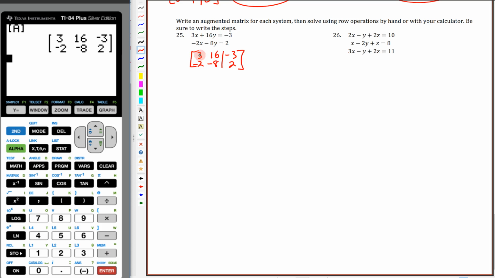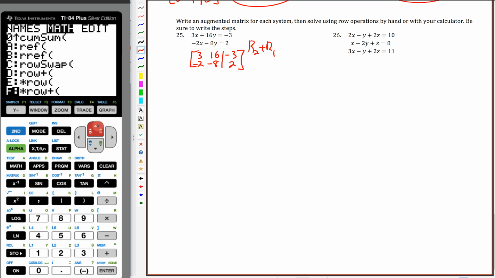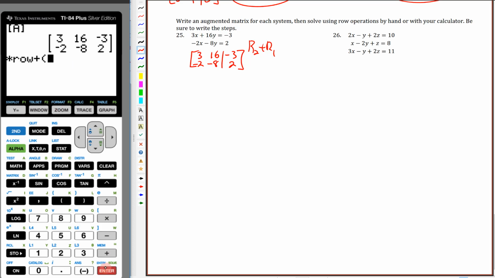If I want to turn that into a 1, if I were to just add these together, I'm all set to go. That would turn that into a 1. So I'm going to take row 2, and I'm going to add it to row 1. So we're going to pull up the commands here. So we need matrix. We're going to do some math. So we go over, and remember, we just hit the up arrow, and they're the ones that we need. We're going to be adding rows together. So I do have to hit the times row add command. And we're really not changing row 2 at all. So I'm going to do 1, comma. So we're going to multiply by 1. And then we have to tell it the name of the matrix that we're working with. So that's the matrix A, comma. Row 2 is the one getting multiplied, and row 1 is the one getting changed.